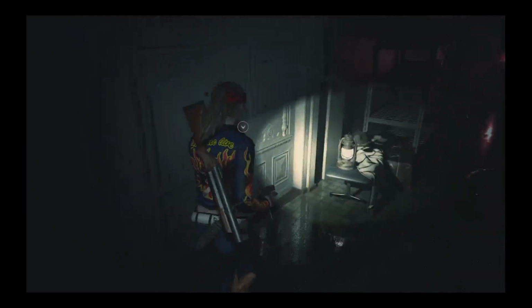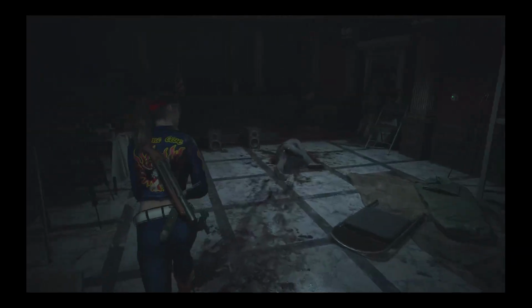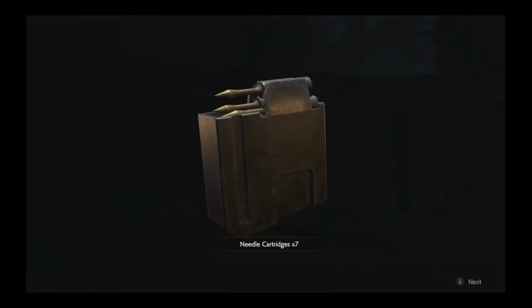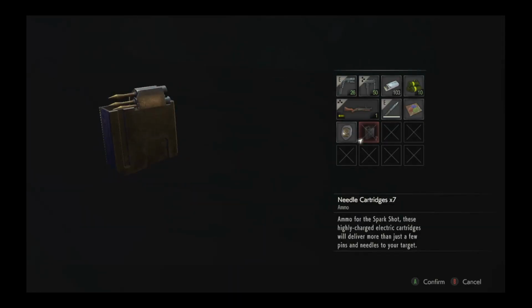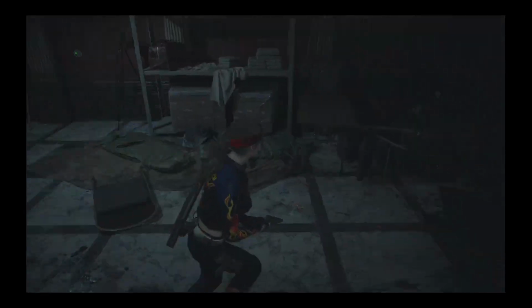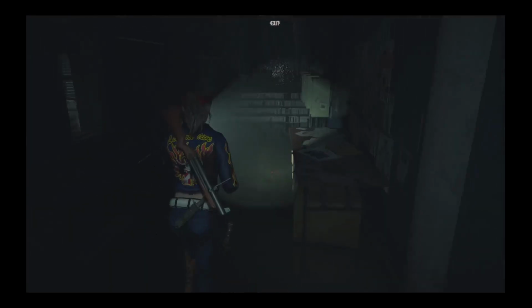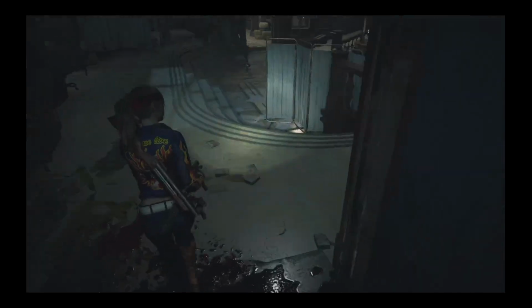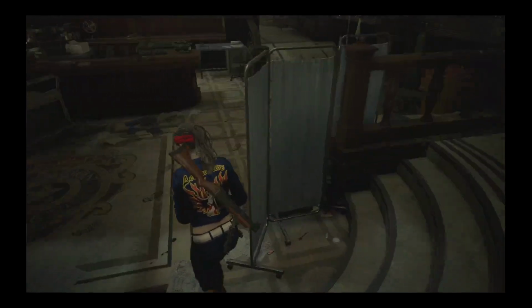Alright, so we go in here. Be careful, because there is a zombie over there, but we'll just ignore him. Now we can check this desk. Get some needle cartridges for the spark shot. Okay, and that's the brief return to the RPD completed. Again, you don't have to do this if you don't want to.